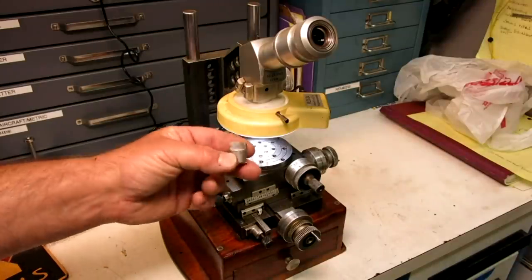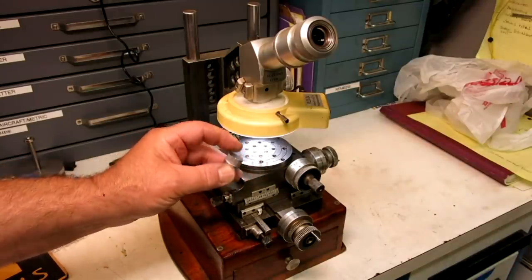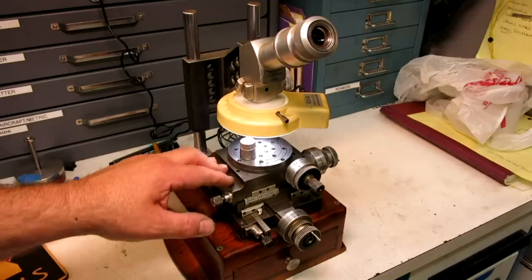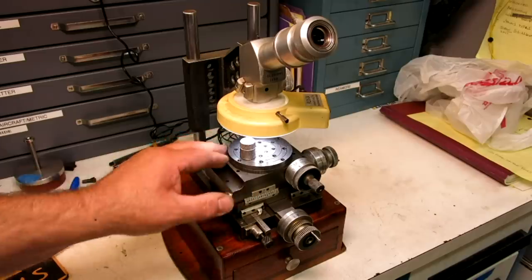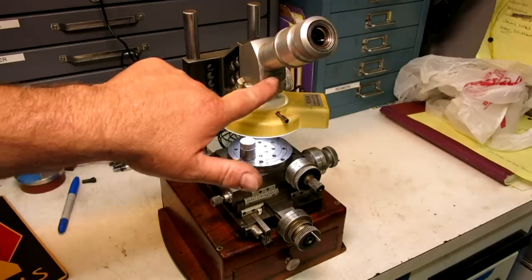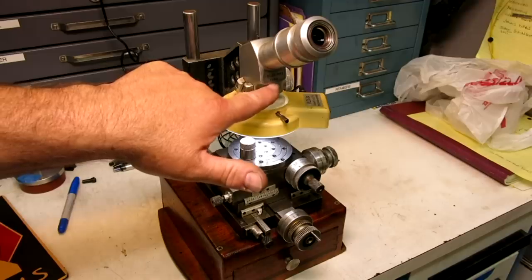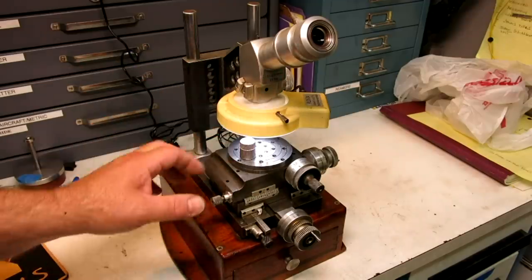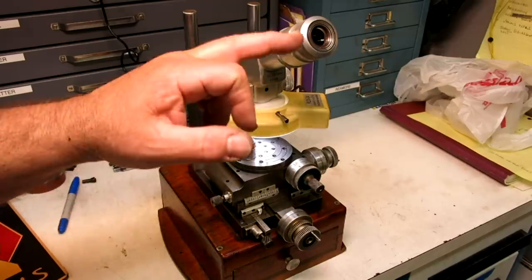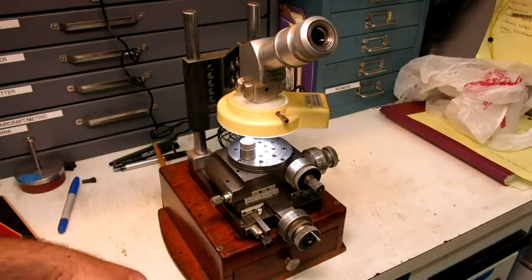All right, so here's our casting. What we're going to do is measure the tooth angle under magnification on my little toolmaker's microscope. I've shown this before, but it's just one of my most prized possessions because it was made by one of my mentors. I don't know if you can quite read his name here, but he engraved it in there, and that was Charlie Blessing, and this was made in 1958. He built the whole thing, all the slides and everything, and he even mounted the lenses in this housing, the whole nine yards.